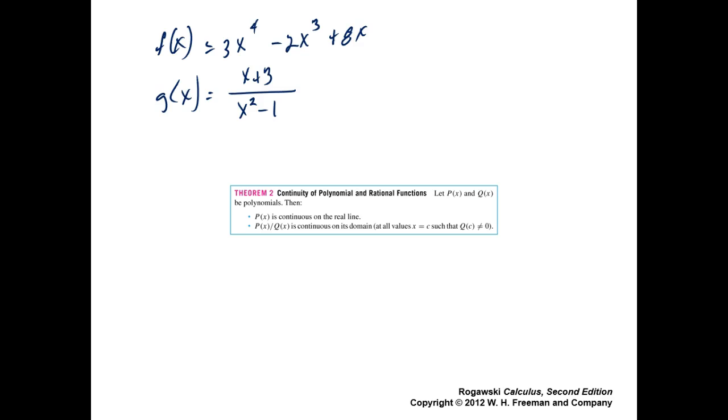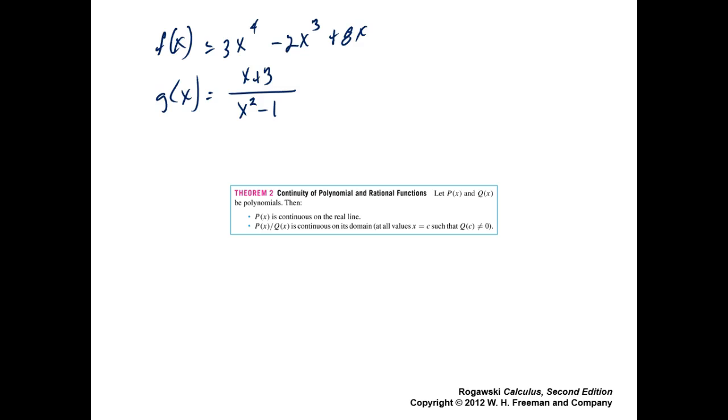The coefficient can be anything: rational, irrational, positive, negative. It doesn't matter. Pi, e to the 7th, whatever you wanted that to be. Okay, but would the sine function be a polynomial function? Smooth and continuous, sine function. The sine function is not a polynomial function. Okay, so I think we beat that to death, didn't we?